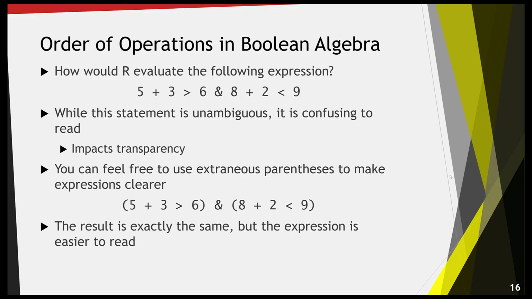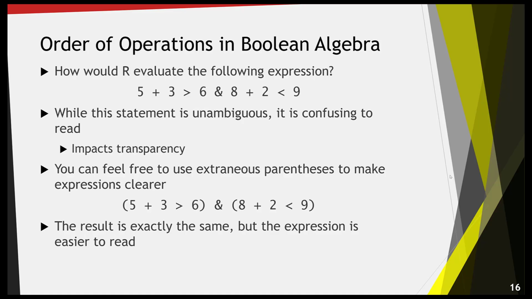I've given you this statement here, and just like every other expression in R, the statement is unambiguous. R knows exactly how to process this statement because it has a well-defined order of operations. The fact is, looking at this statement, it's still pretty confusing to read. This can impact the transparency of your computer code.